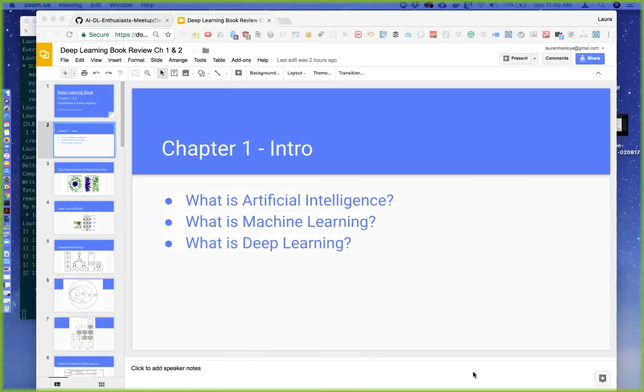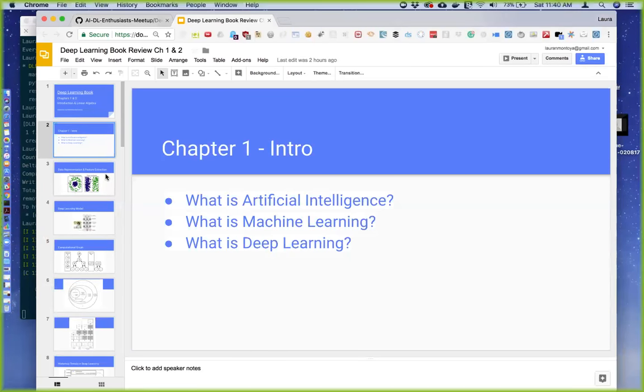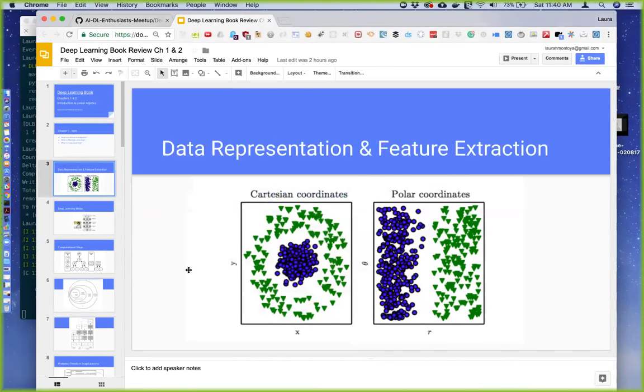Okay, let's move forward to the next slide. So they try to set up the chapter and our idea of AI and deep learning with the basics, right? So data representation and feature extraction is necessary in order to do AI. And one of the ways I've heard data described in reference to artificial intelligence, and I really like this analogy, was that data is the fuel to the artificial intelligence engine that then does all of these math calculations for you and really allows the system to learn on its own.